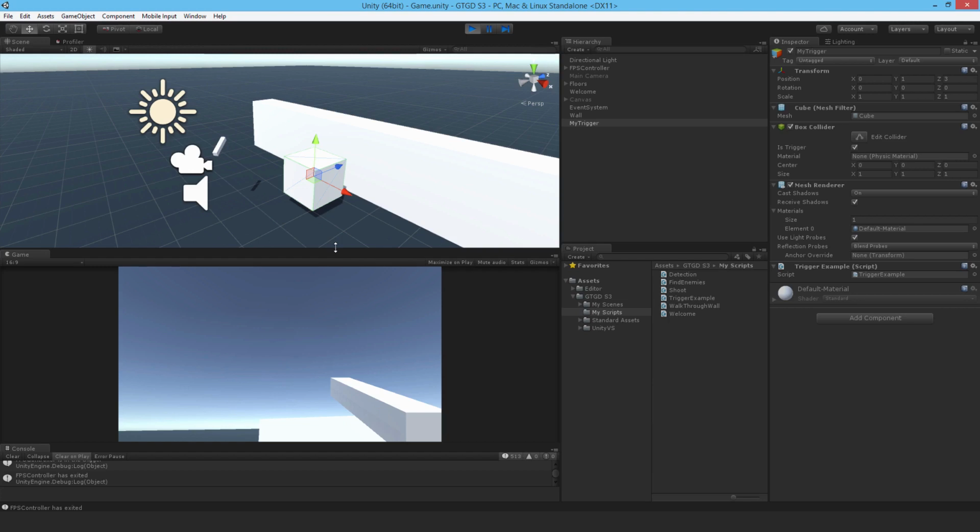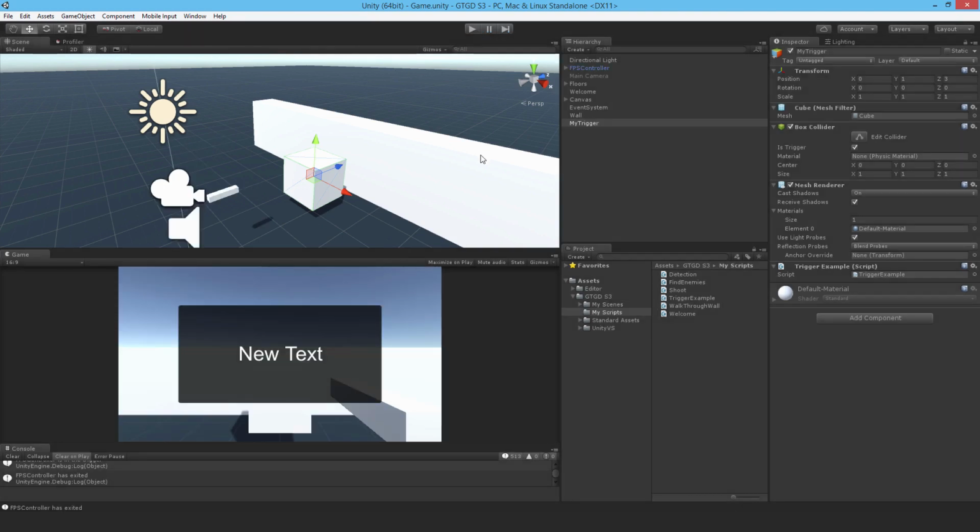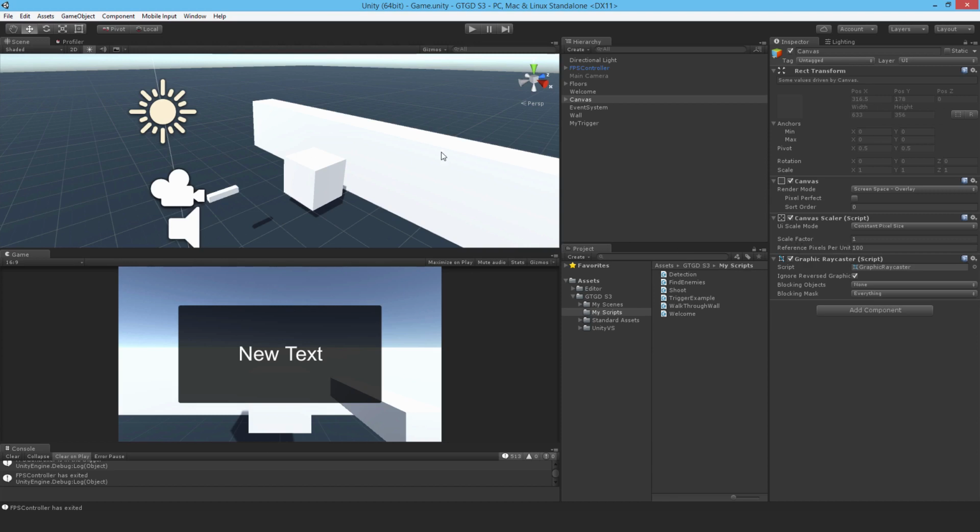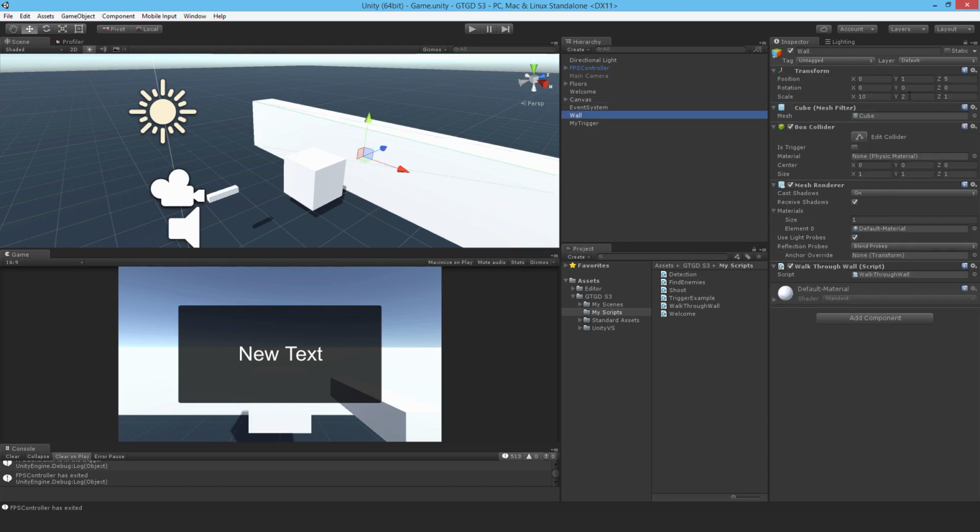Alright, anyway, that's enough for this video. In the next video, I'll show you some more interesting stuff. I'll show you basically like this wall here. At the moment, I have to click on it to change its layer. Well, I'll just show you a really simple scripting bit where this trigger will access the script on the wall and then change the layer per that.